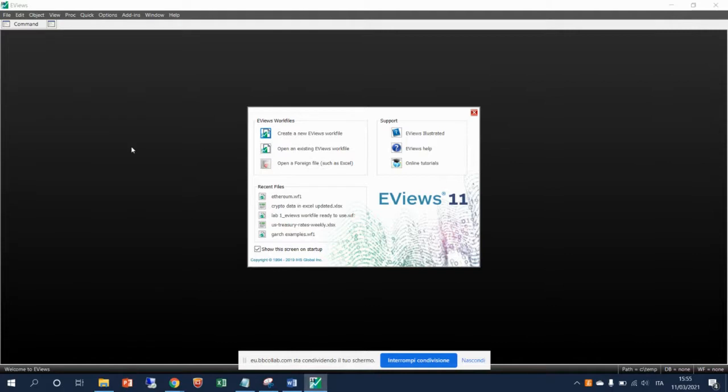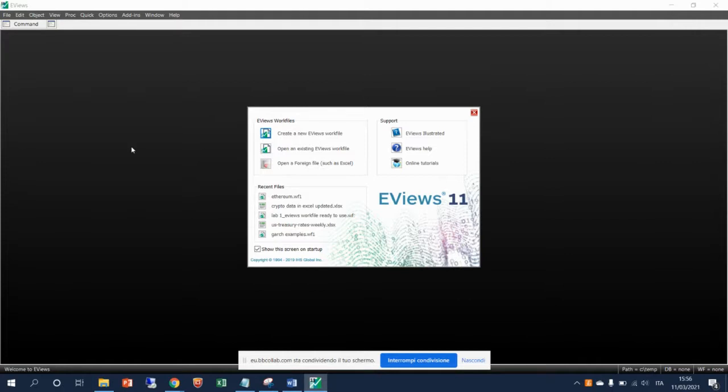There are some differences for very fancy stuff. 11.5 is better. But for the things that we have to do together, there is basically no difference. So even eViews 10 probably is okay, or eViews 9. I do not expect that we will be using very fancy functions or new types of analysis that they have introduced.